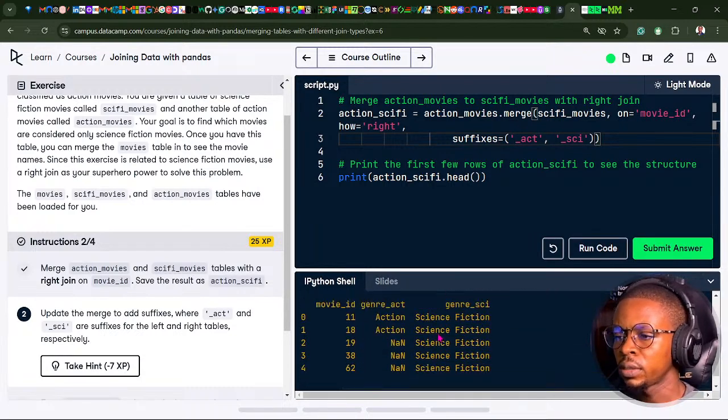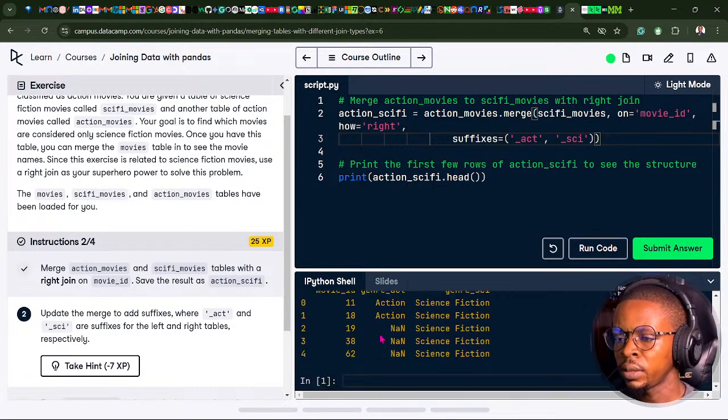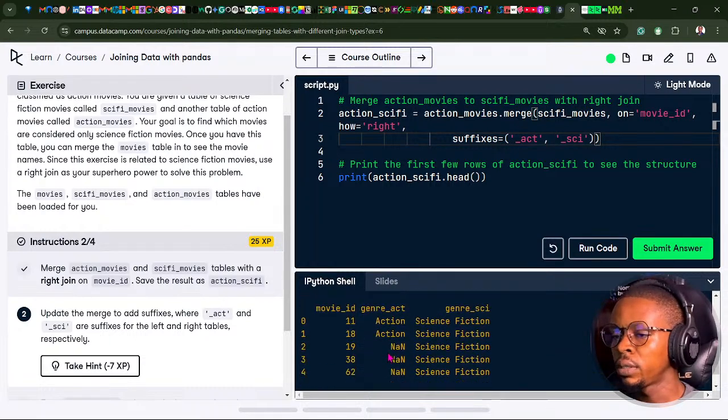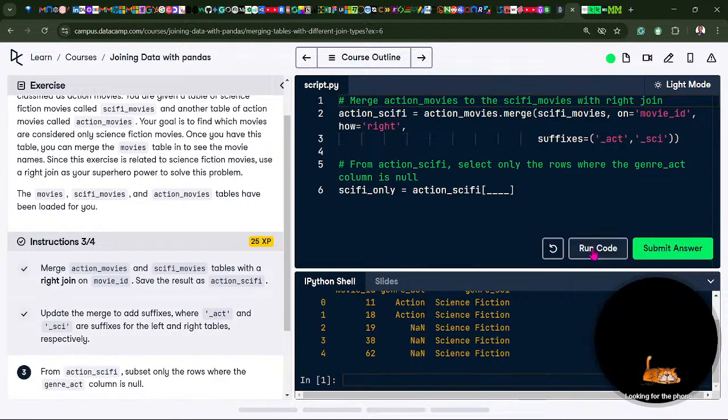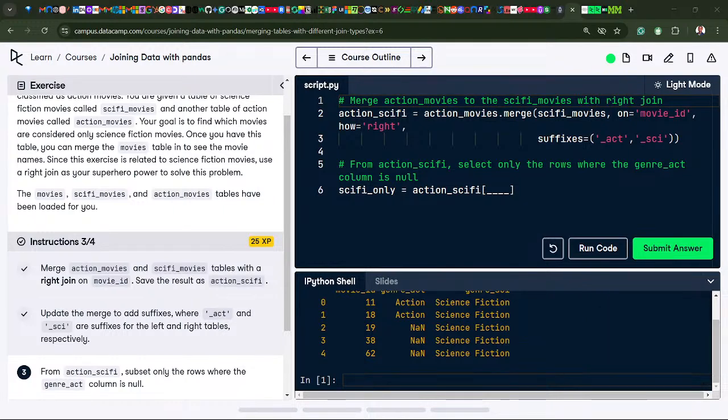So we know that. We want to count the null records from this column here. That was where we got hung up. Just a minute, please. Four.